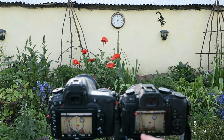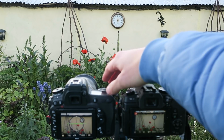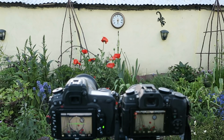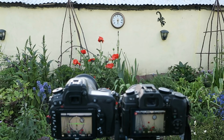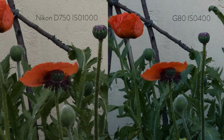Meanwhile, on the micro four thirds camera, because of equivalence, to get the same depth of field as the Nikon, I only have to be at f7.1. What that means is that I can get a shutter speed of an 80th of a second while only being at ISO 400. So I'll take these shots. I've got them on timers and they're on separate tripods just to make sure that I take the shots at exactly the same time because the light is falling fast. So I'm going to stand here for the next 20 minutes or so, as long as I don't get bored, and I'll take a shot every 5 minutes-ish as we go up the sensitivities, and I'll show you the results now.